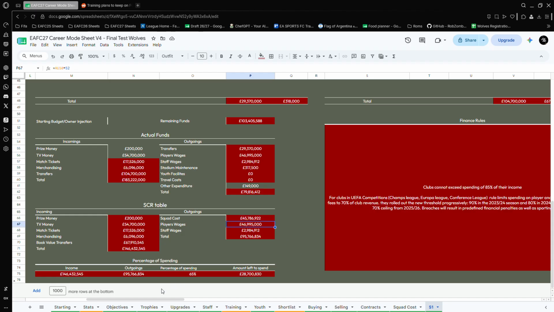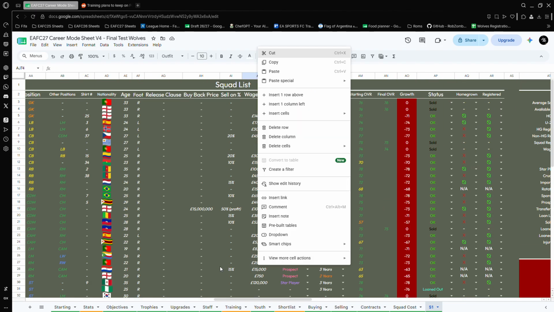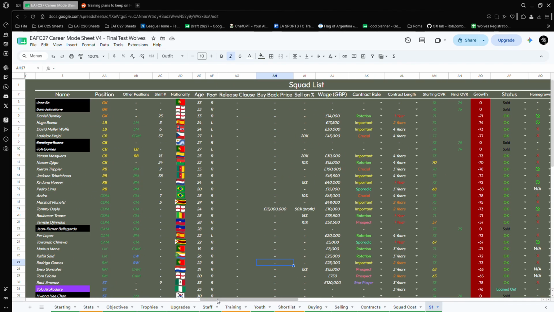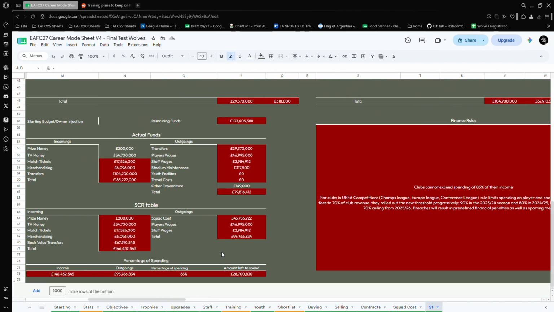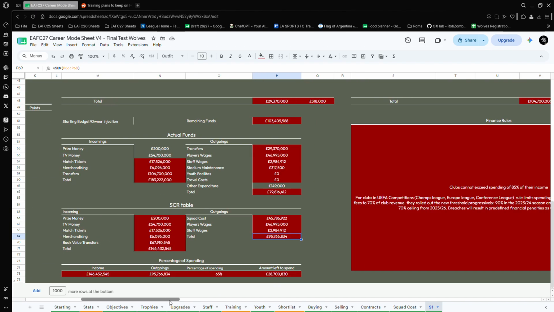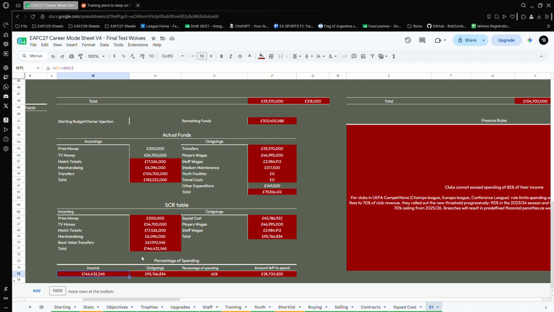Player wages, so that's important too. When you sell a player, what I tend to do is I just cross their name and mark it in black, and then as you can see, I just put a little hyphen for their wage. So that way it keeps track of your wage budget for you. Yep, and then your staff wage on top of that, and it gives you a total of 95. So underneath, this is going to work out for you your incomings, which is there, your total, your outgoings, 95.